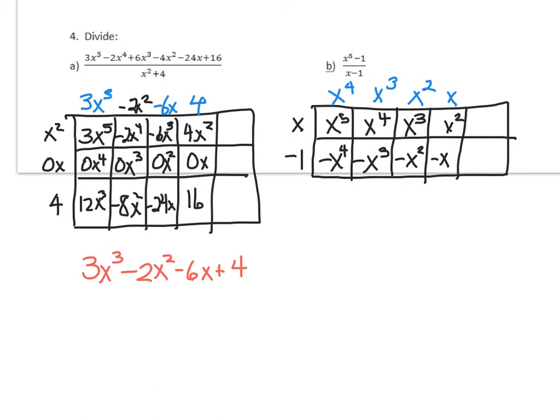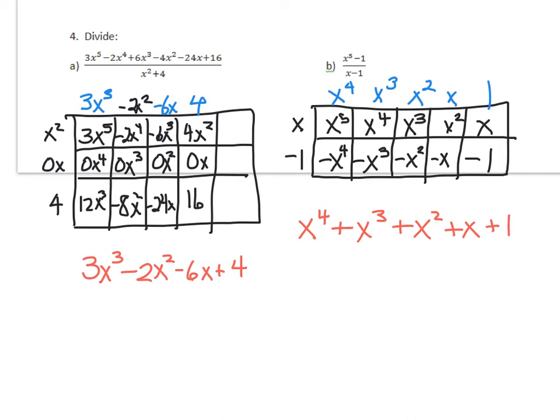I'm sure you're seeing a pattern going on here now. Finish it off by saying, oh, my original does not have an x. So I've got to put a positive x here. What times x gives me x? That's going to be 1. 1 times x is x. 1 times negative 1 is negative 1. So looking at my very last corner there, I have made it down to my original dividend constant. So the quotient for this is going to be x to the fourth plus x to the third plus x to the second plus x plus 1.